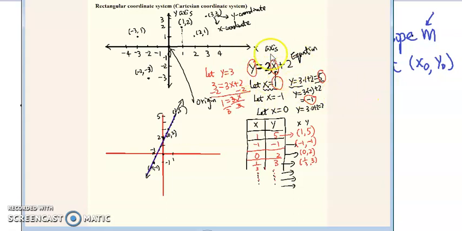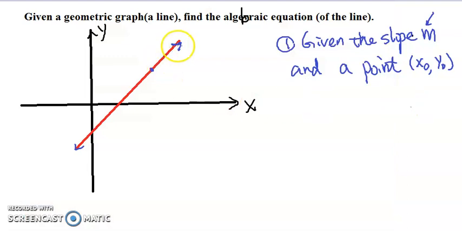And so the equation we're looking for must contain variables x and y. And as we can see in this line, there are infinitely many points. So this is just one of the points, x0, y0. But there are infinitely many points in the line. So if you want to find the equation, of course, you will have to have two variables. Each point will become a pair of solution. So the idea is to do this type of question.